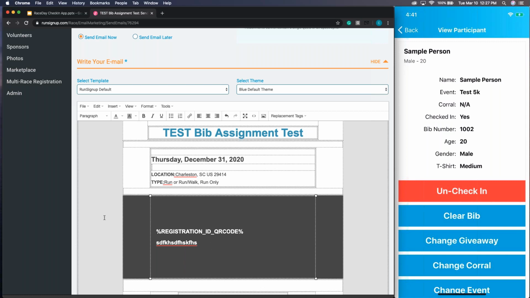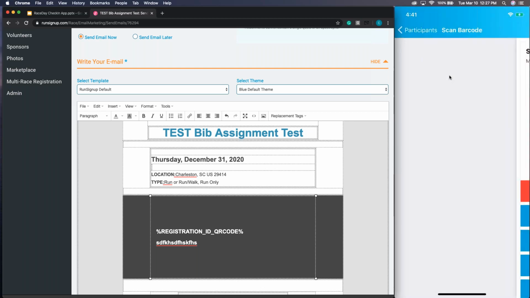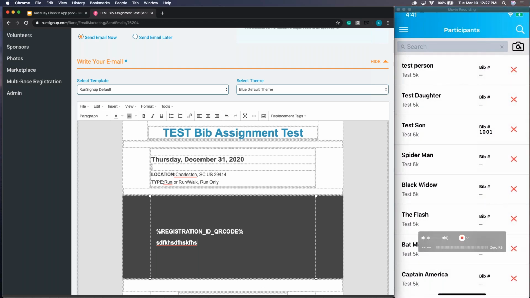So if you send this out the day before packet pickup and ask people to bring this email on their smartphone, you'll be able to scan this QR code with the camera right here to find the participants, and it will speed things up immensely by those QR codes being at the ready. Not many people print them out anymore, just because not many people print things as much. But they will bring it on their smartphone.